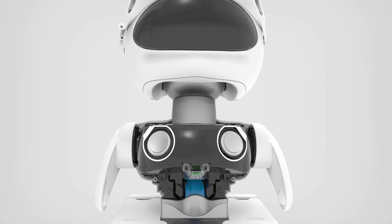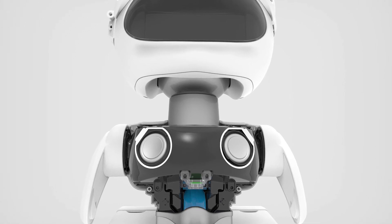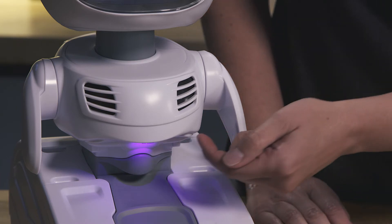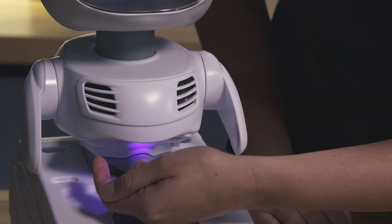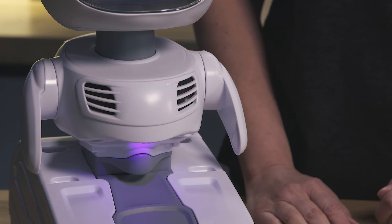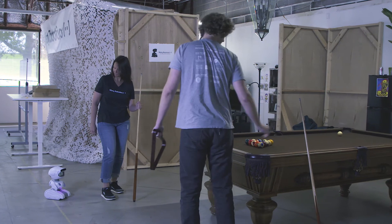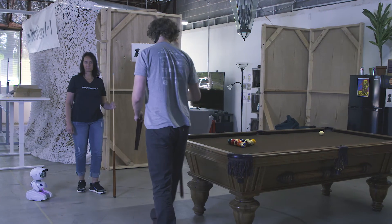Getting good speakers on a robot isn't easy either, given the size, weight, and power demands of most speaker systems. We worked closely with a former Bose sound engineer to create a system that's great for both musical playback and speech replication. MISTI has two high-fidelity speakers in a ported speaker box design to give us the best bass response possible. This means if you write a skill for MISTI to follow you around your office and play music, the audio sounds full, not flat.